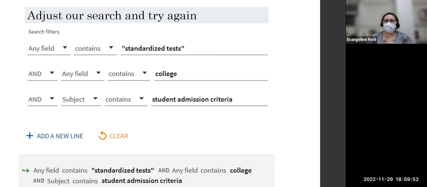So I want to take a pause. Does anyone have any questions about this search process, how we adjust, and how we approach this? I'm thinking I will go ahead and give us a quick little example then. Let me share this screen. So let's do an example search. Does anyone have something they'd like me to try to search?